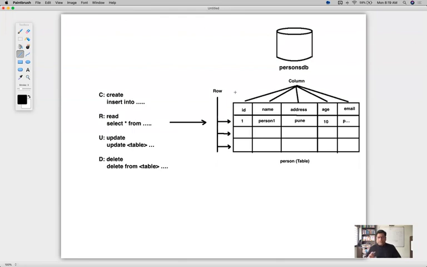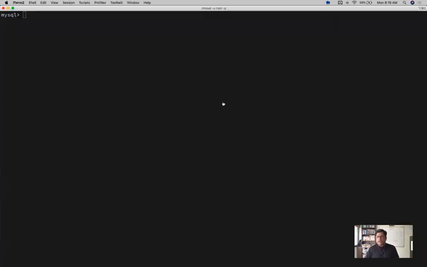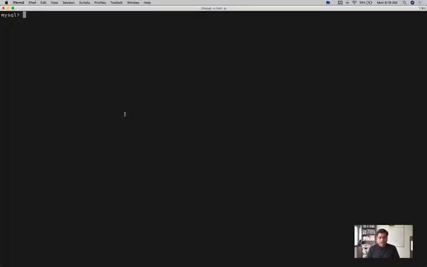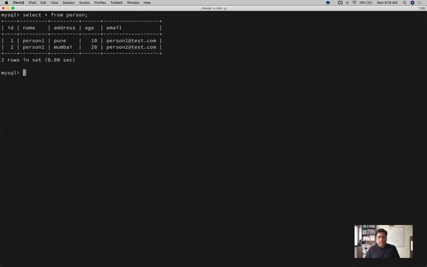Okay, so being said that, let me just go back here and perform these two operations, update and delete, very quickly. So if I say select, as I said, star means give me all the columns from the person table, it will tell me there are two records. Now, what if the person changes his address or email? Let me say person 2 has now shifted from Mumbai to, let's say, Satara, nearby.